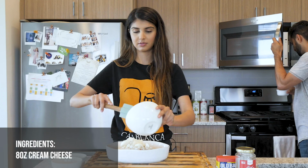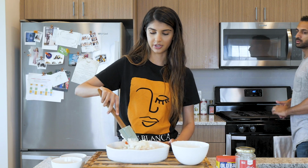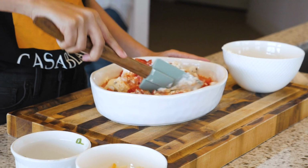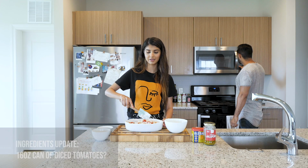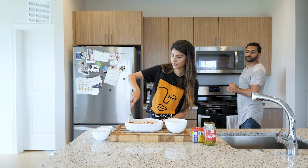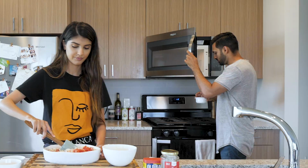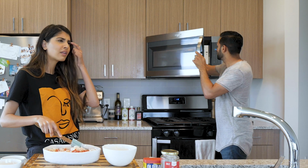Okay, while you're warming that up, I'm just gonna go ahead and put the cream cheese in our little bowl right here. Just gonna go ahead and mix this. If you're not a fan of tomatoes, you can obviously skip the tomatoes or put less of it. I love both of these in equal quantities, so I'm just gonna do that. You got it over there? Almost. It's a science. I mean, it's an art, not a science.